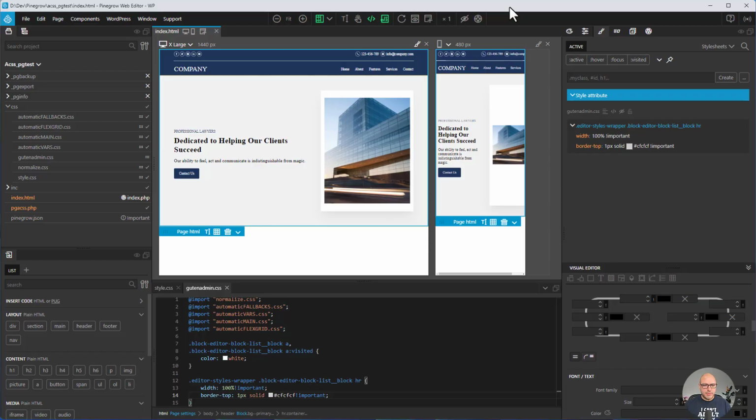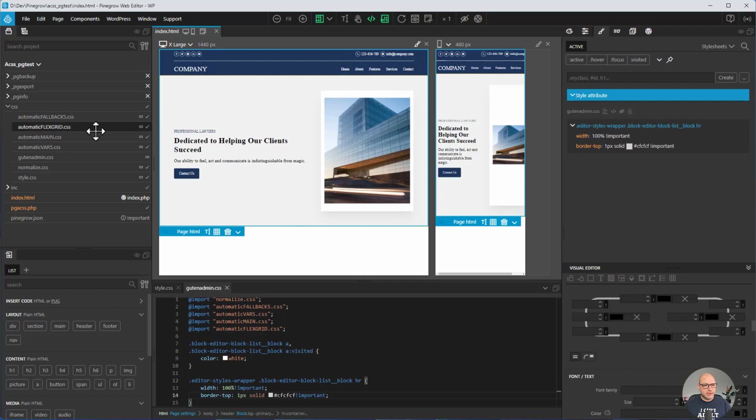So first off, let me start by saying that this is probably not the best idea to do right now. Automatic CSS doesn't officially support anything except for WordPress. And in order to get this working, I actually went back to a pre-release version of Automatic CSS, repackaged it just as plain CSS files as opposed to a WordPress plugin. So what you're going to see here is not what you'll see if you go into the WordPress plugin folder. Having said that, I'm doing this to show that it is possible, and I know that the author of Automatic CSS does plan to support things outside of WordPress at some point in time.